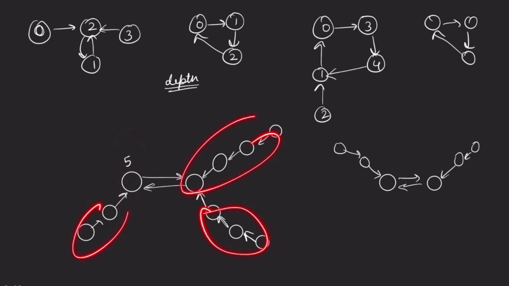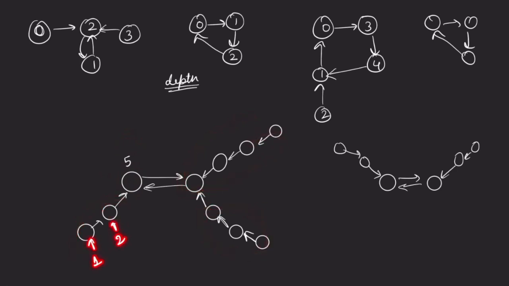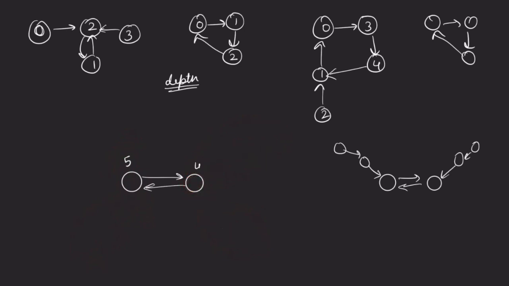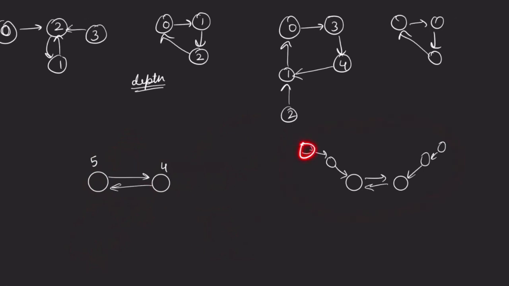Same thing happens for these paths also. Here the depth will be 1, here it will be 2, and when it will come here, it will be 3. So all of these will be removed, and here it will have 3, and it will take the maximum of these two, which is 5. So this will have a depth of 5, right? And same way here, 1, 2, 3, 4, 1, 2, 3, 4, right? So these all will be removed, and then here we will have the depth as 4, right? Same thing will happen for this one also. These two will be pushed into the queue, and then here you would have 3 and 3, and these will be removed, right? So now here we considered a case where we were having a cycle of length 2.